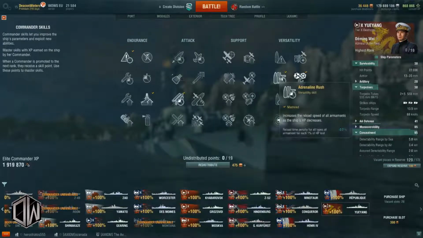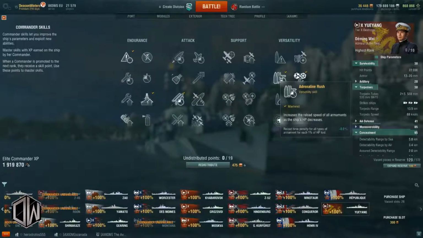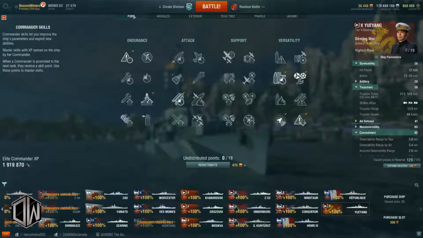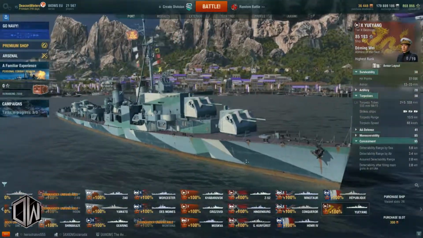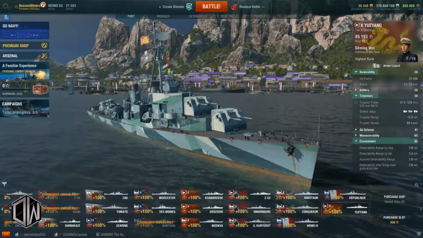And then finally, I take Adrenaline Rush. Okay, that gets my torpedoes reloading faster, and that gets my guns reloading faster. So that's my build for the Yueyang. I really do enjoy this ship. Let's get into a game and see how much fun I have in it.